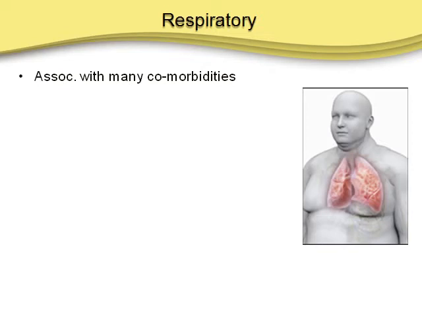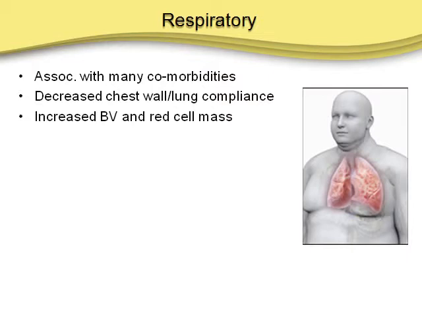Obesity is associated with many pathophysiologic changes and comorbidities, and almost every organ system is affected in extreme obesity. Since obesity is a multi-system disease affecting all organs, there are a number of implications relevant to the conduct of anesthesia. Fat accumulation on the chest wall and abdomen reduces chest wall and lung compliance. Increased blood volume and red cell mass secondary to chronic hypoxia further reduces lung compliance. This decrease in chest wall and lung compliance leads to rapid shallow breathing and an increased work of breathing overall. These changes are exacerbated in the supine and Trendelenburg positions.